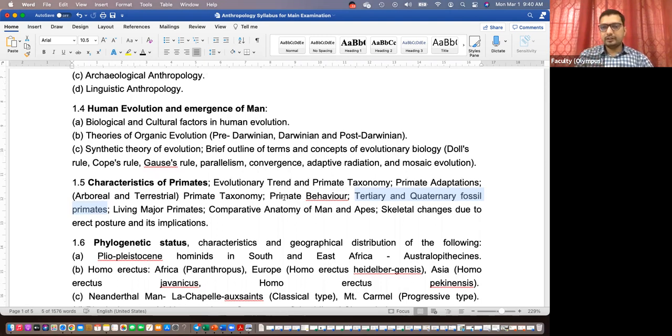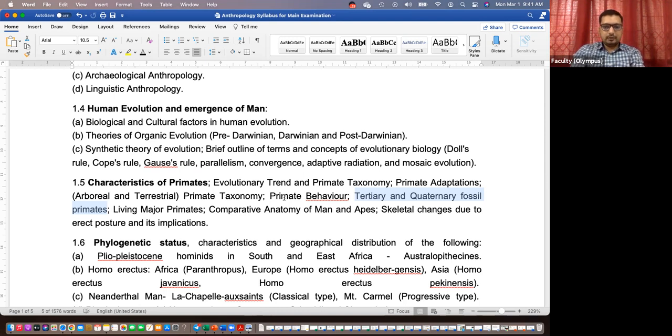Now you know what we are expecting from 1.5. I'm going to briefly tell you what primates are, how they are classified, and what the various features of primates are. Once we learn the features of primates, we'll compare the differences between humans and them, humans and apes mainly. Plus, we'll look into the various changes that have happened in evolution to bring us to the shape and the capability that we have today. Some terminology may be a bit complex here and there, but don't worry, you get used to it. The second point is to get the overall picture of what we are learning. We'll also put this into the context of the exam.